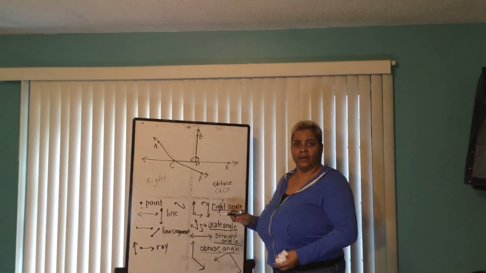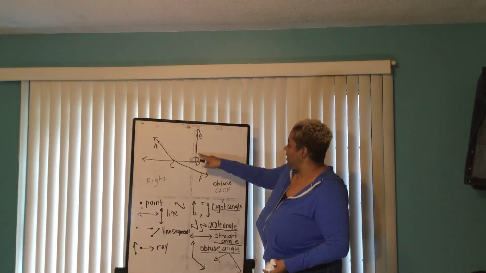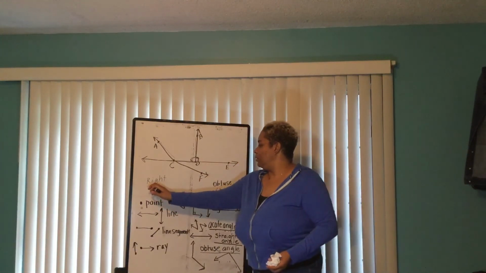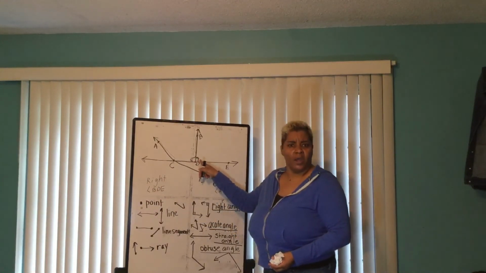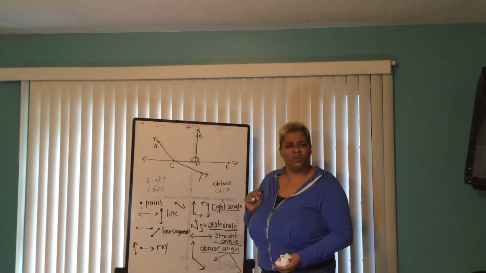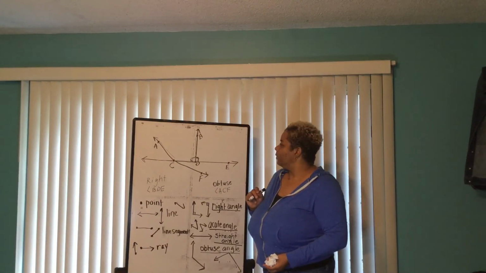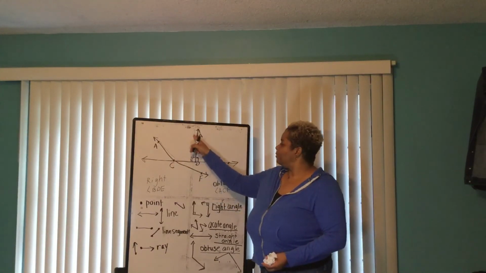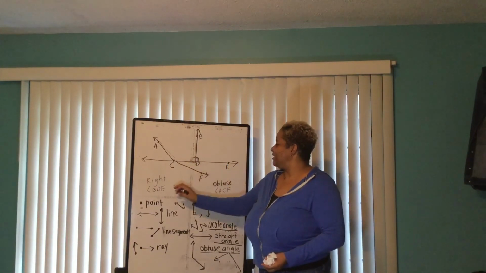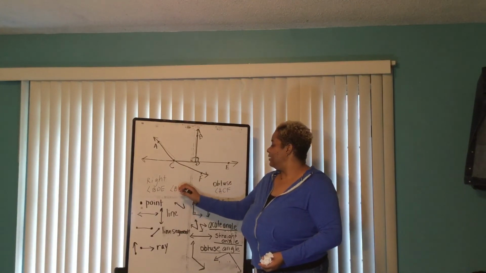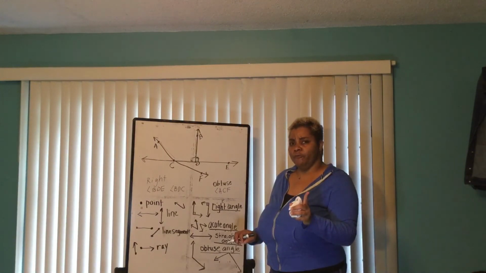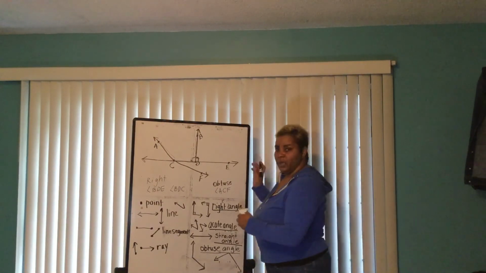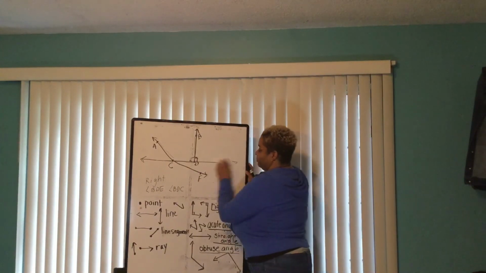Let's look. B, D, E. Does that look like the letter L? Trace it with your finger. B, D, E. B, D, E. Oh, I see my square corner. I wonder if there's another right angle there. B, D, C. Trace it with your finger. The letter L, and I see my square corner. B, D, C. Hopefully that makes a little bit better sense. All right? Stop if you need to get caught up.